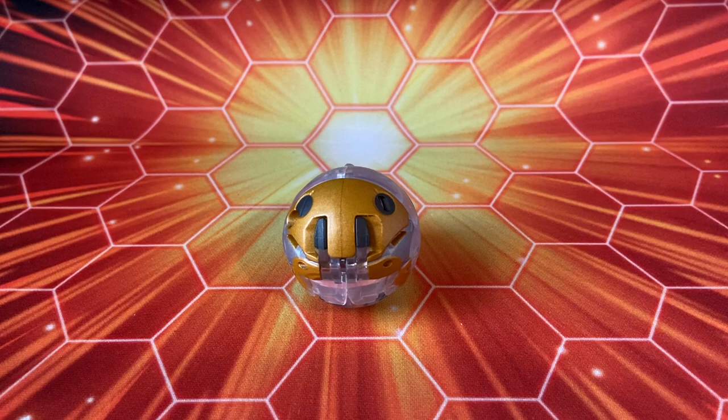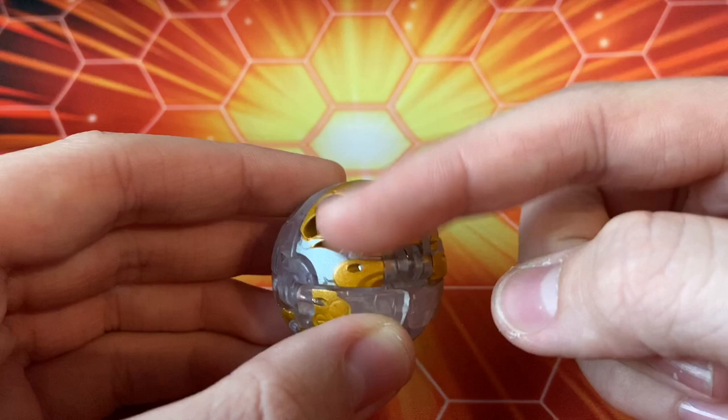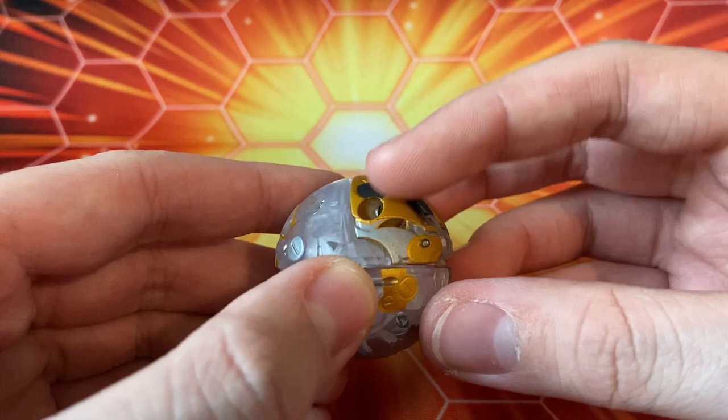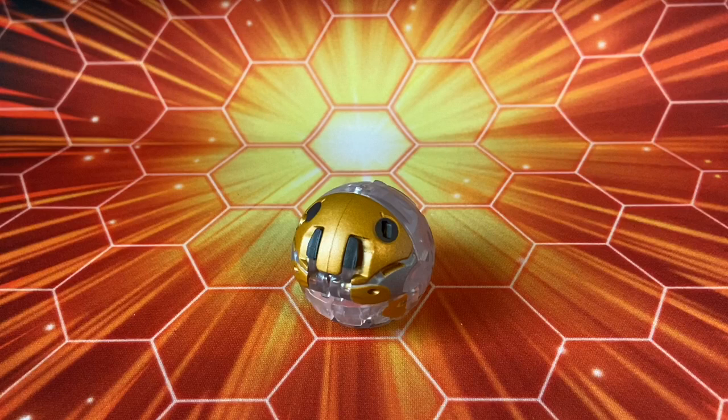Here he is — this is the first Aurilis diamond that we are getting, and it's Trino. His diamond evo is amazing and you're guaranteed to get it in the pack. His diamond evo is probably one of the best diamond evos, if not the best diamond evo created, and even within the recent evos from Age of Aurilis it's definitely one of the best. The ball form looks fantastic — Trino's ball form has always been really cool. You've got the silver towards the bottom and then this entire triceratops head crest that's all gold, and that looks phenomenal. Some people aren't the biggest fan of it but especially folded open I think it looks really really neat — that gold on the clear plastic really stands out.